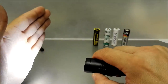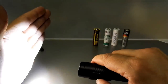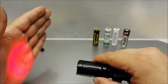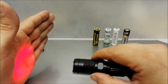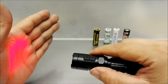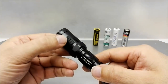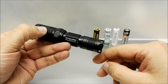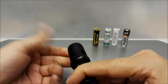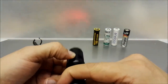When you press and hold the front button it goes directly to turbo. Doing the same with the back button — press and hold — goes to red, because red is the lowest in the normal order. I don't know why; I would have preferred low white in that case. Also, if you press and hold in off and then switch it on, it starts immediately with high, and press and hold back then switch on gives you red.